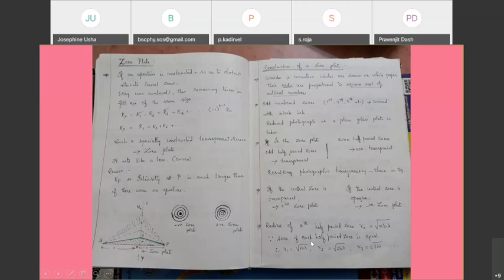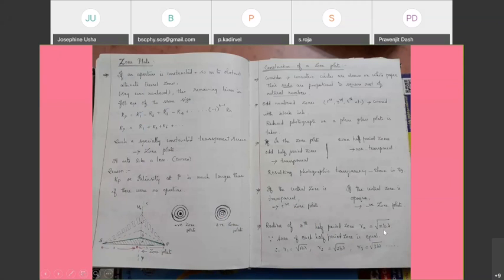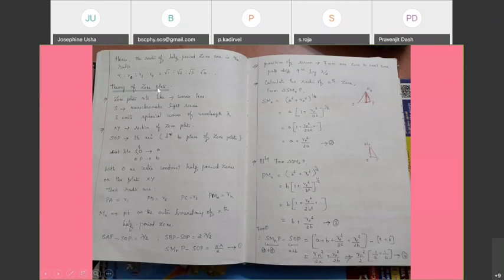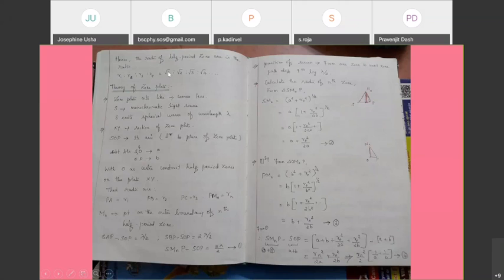Similarly, we already know that the area of each half period zone is equal. What is that? Pi b lambda. Area is equal to pi b lambda, right? So here the radius, considering n equal to 1, 2, 3, is square root of 1b lambda, 2b lambda and 3b lambda. Next, what about the radii of the half period zones? They are in the ratio R1 is to R2 is to R3 up to the nth half period zone. It will be square root of 1, because b lambda is constant, so I'm just equating the ratio: square root of 1, square root of 2, square root of 3, 4, etc. It goes on.